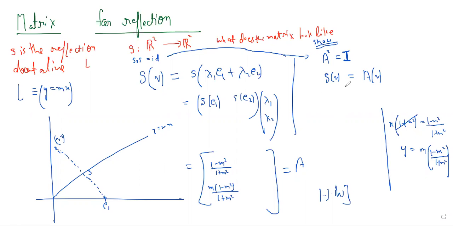Okay, now AV is an output and S is also an output. So these are vectors on which you can apply S. When you apply S on this, it means you can apply A on this, right? That basically means that this is A square V. A square you can multiply, and function composition is associative. We're using the fact that matrix multiplication is associative. So basically that's what you get, right? S square V is S square V, but then S square V is V. So A square V is V. But if A square V is V for every V, you can show that A square is identity.